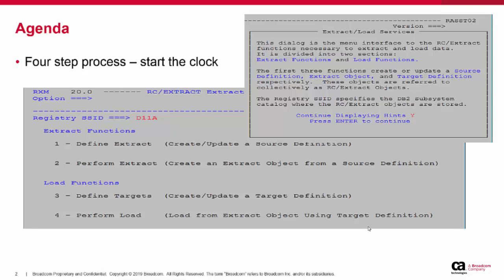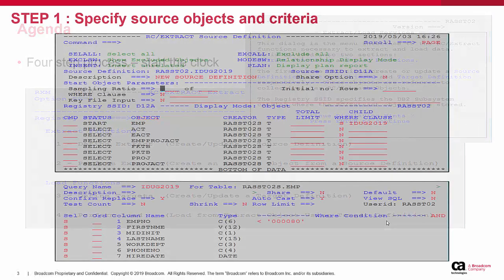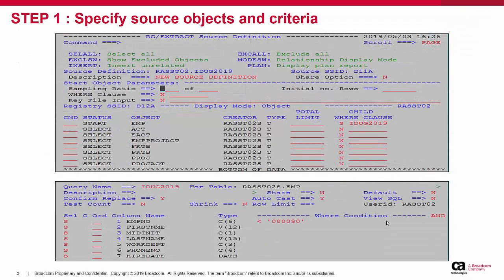The very first step is to define the extract procedure, meaning the scope of objects to extract data from. So let's see how you define the extract. First, select a table using the filtering capabilities in the header. The first table selected is considered the start table, which will be driving the extraction of related data, but you can change the start table at any point in time you want to.